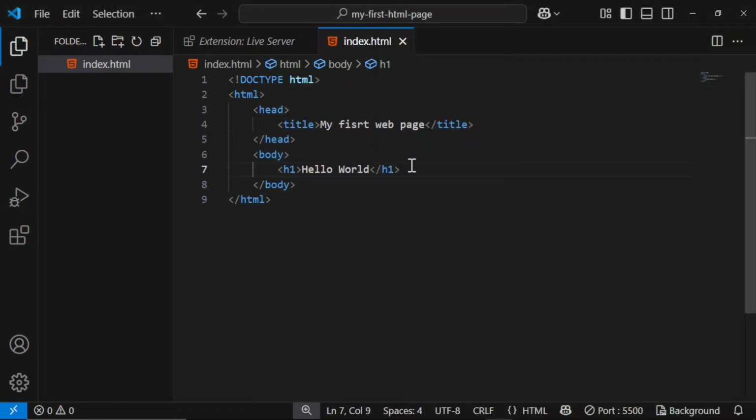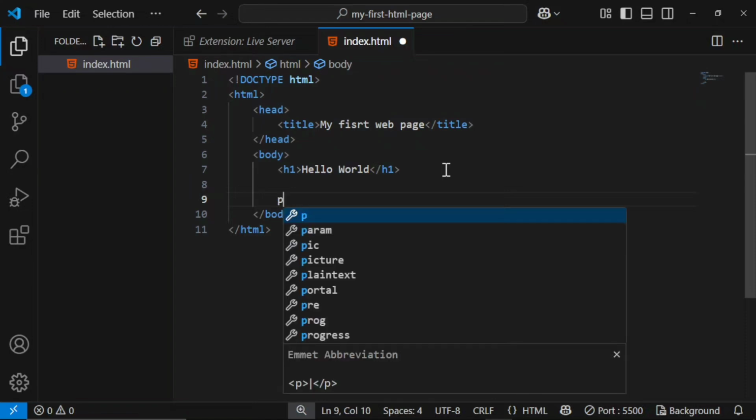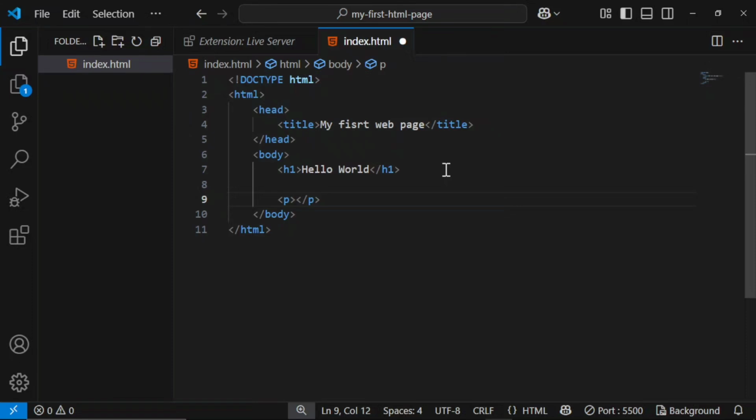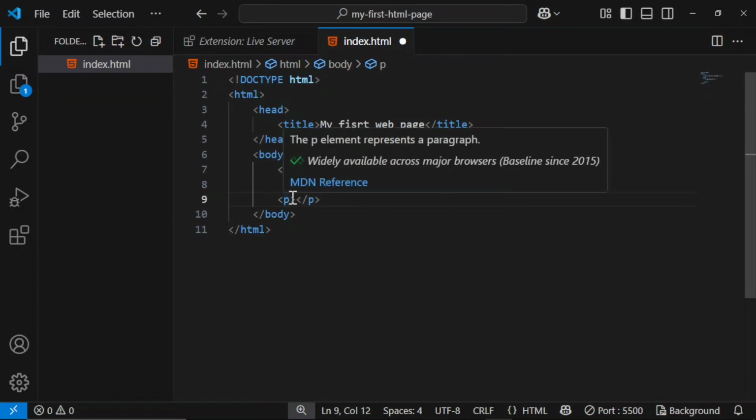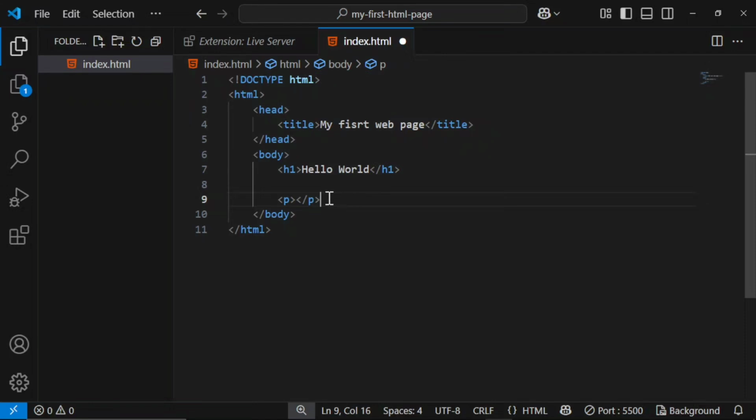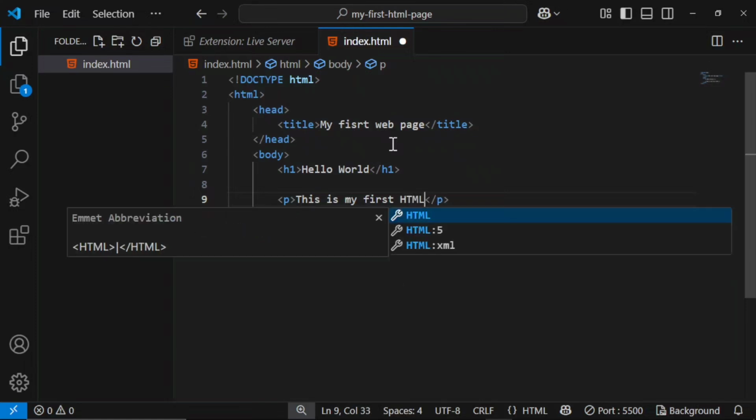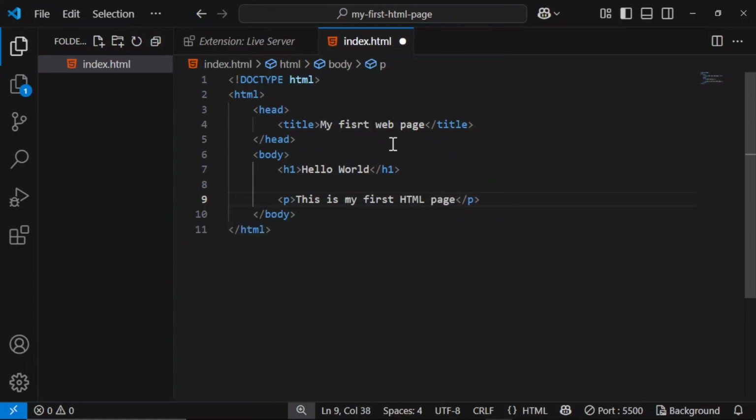Okay, so apart from the heading h1, we can put a paragraph, and the tag for a paragraph is just opening and closing p. Okay, the closing, you can see it has the forward slash. So we can say something like, this is my first HTML page.